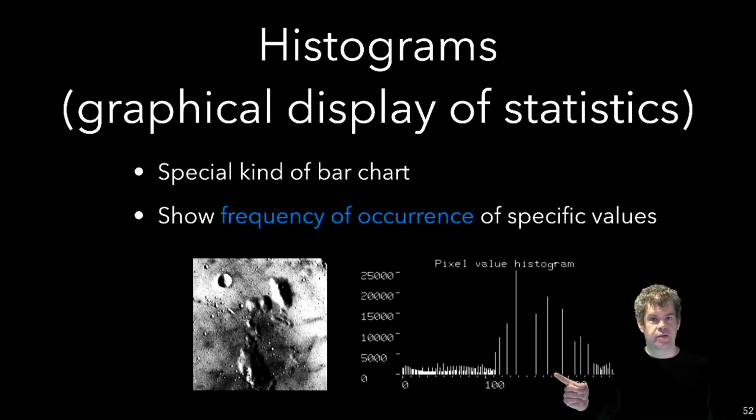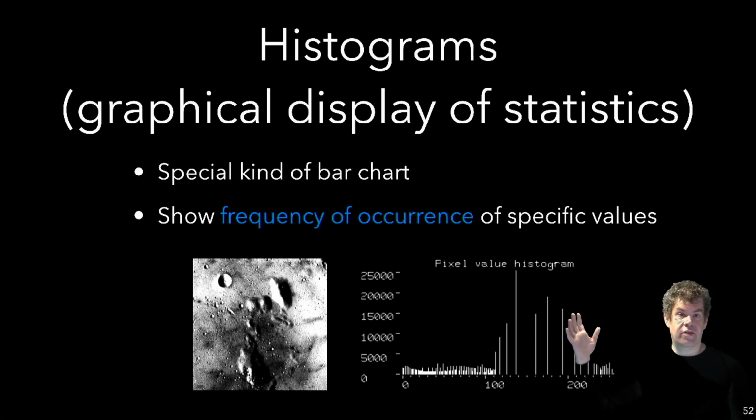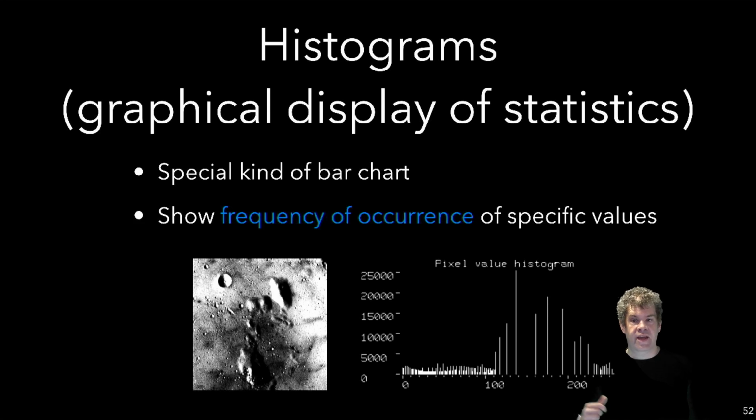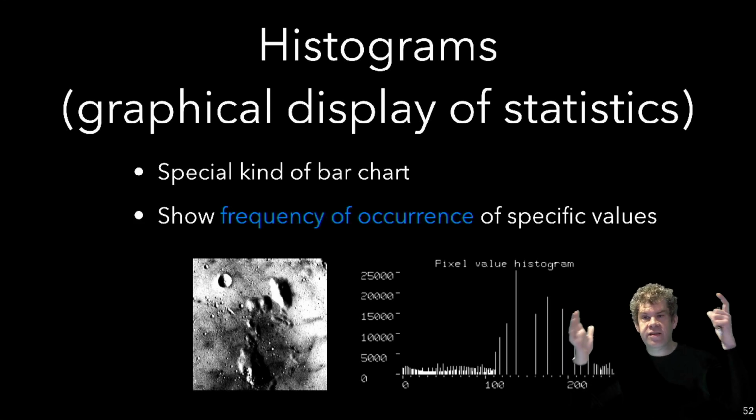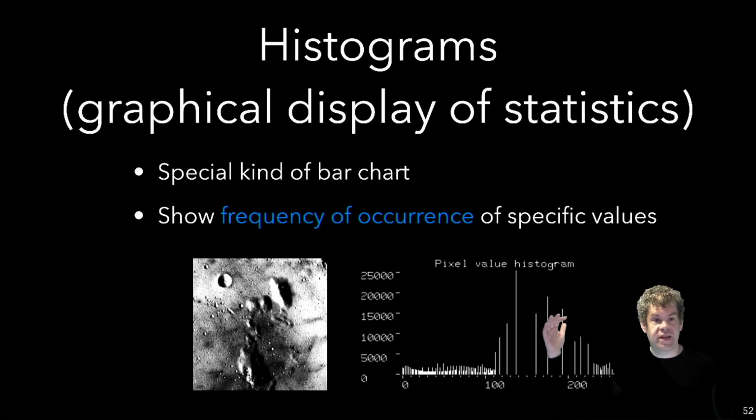And there are gaps in between, right? I mean, there aren't any values of a certain grayscale in the image on the left. So it's really the frequency, the number of occurrences of pixels of that grayscale value in the image. In that case, it doesn't make sense to connect this as a graph. So I have 10 pixels that are whatever 0.5 gray, and I have 20 pixels that are 0.6 gray, and I don't have any pixels in between. So it doesn't make any sense to connect those, so I draw the histogram as a bar chart.